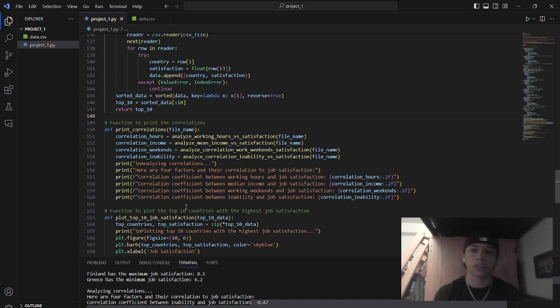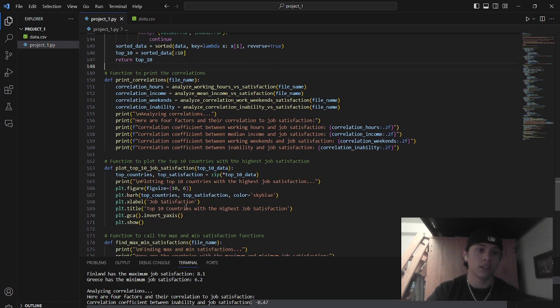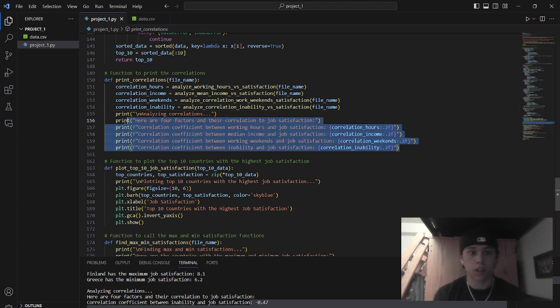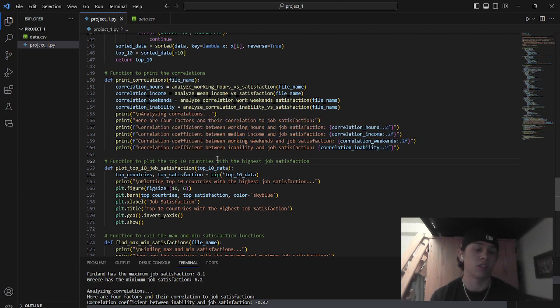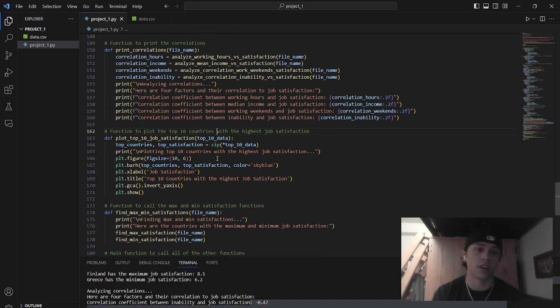those 10 top values. Tying into the end, we have our functions that essentially tie everything together and give the reader a print statement or a plot that we will show. We have print correlations, which takes all of those analyzation functions and all the things that they return, and it will assign them to certain variables, and it will print them with a friendly print statement with some words so it's easier for the reader or whoever to kind of understand what is going on.